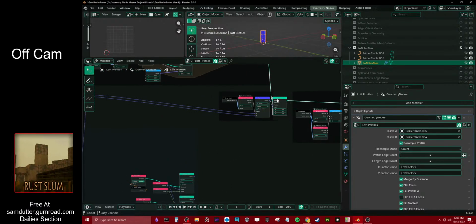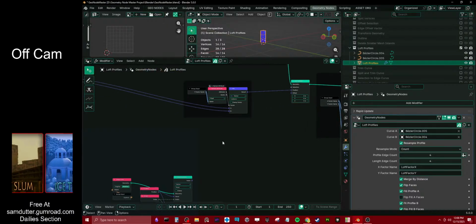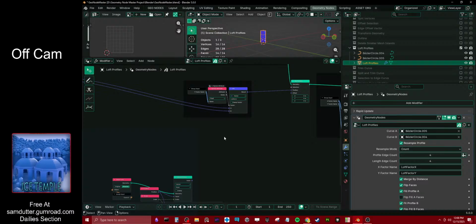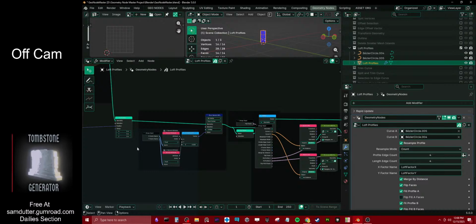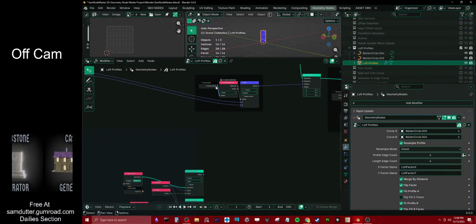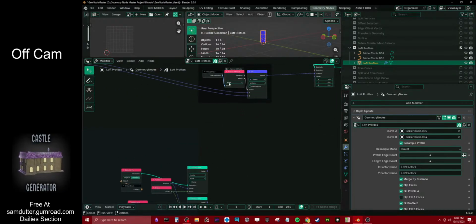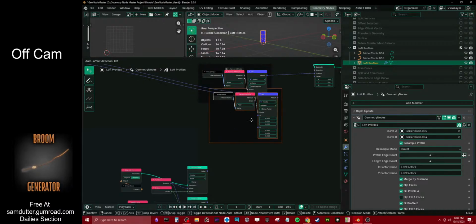I'm going to unpin this one. No, that is setting the position. Okay. So yeah, we're blending these two positions together with the y factor. So let's duplicate this whole thing.